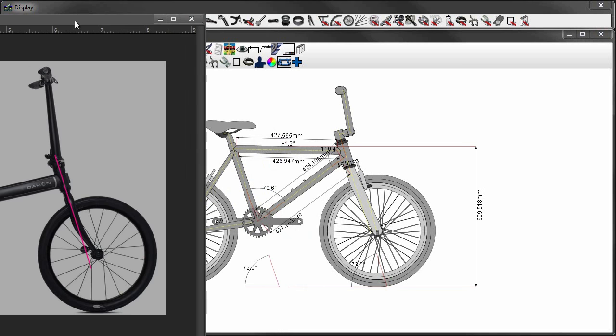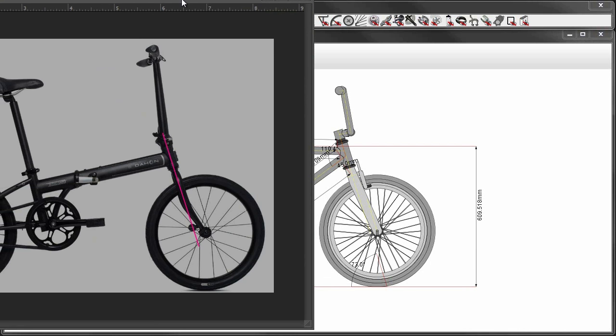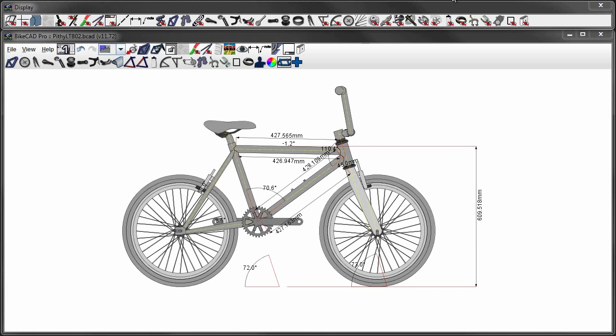Here's a pic of a Dahon for comparison, but I must warn you to never trust images off the internet because they could have been edited. I did it here because, actually, I don't know why I did it here. It was just a bad idea. I think I was just trying to make myself feel better.